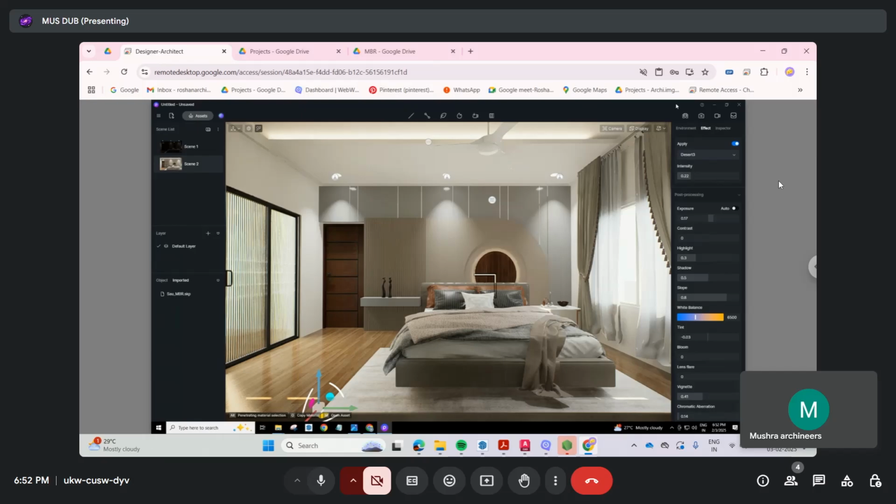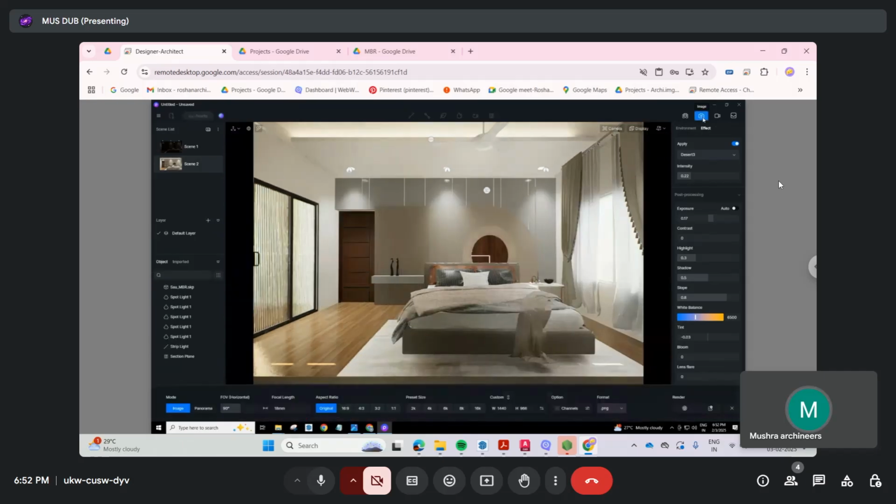That's it. And when you come here in the right side corner, you will find the image chat, and you can start rendering. You can choose the resolution and render.